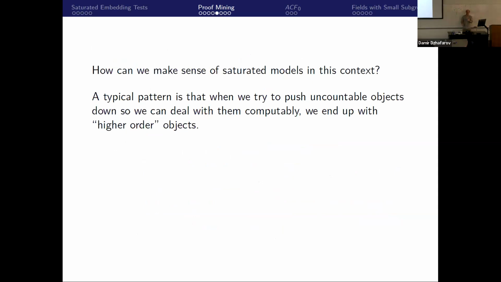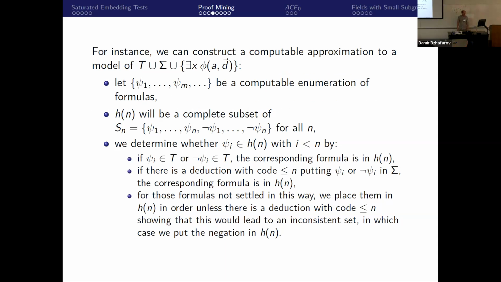Okay. Can I ask how you ensure the witnessing property you mentioned? You designate some elements to serve as witnesses. You pick a computable Skolemization and you say, if I decide 7 is going to be the witness, then if exists x psi is true, 7 is a witness to that. And if it's not true, I don't care what happens. So if it looks like exists x psi is true, then I have a commitment about what happens with 7.